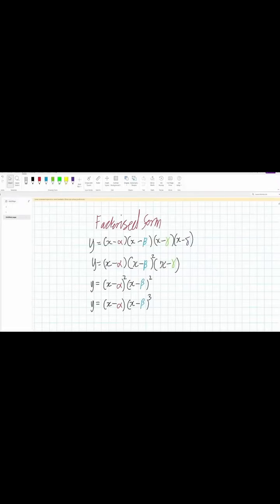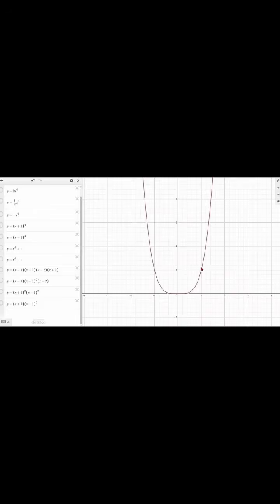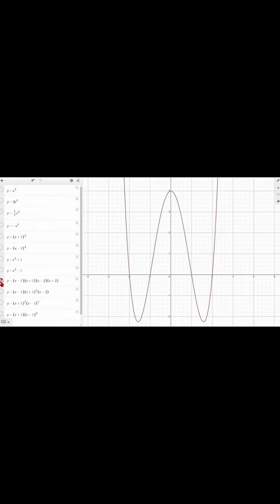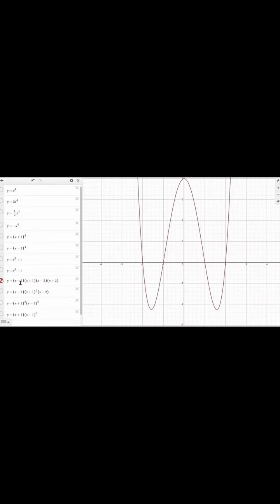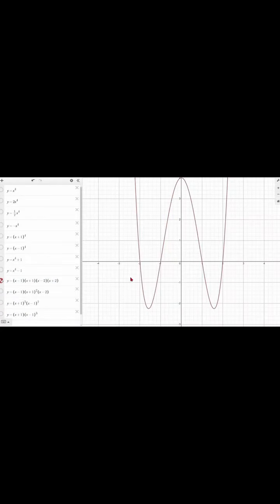And so with that, we can now have a look at what they look like on Desmos here. So now that we're on Desmos, let's have a look at what these look like. So first of all, this red graph here is our normal y equals x to the power of 4. So we're going to say goodbye to him and say hello to if we had 4 different individual factors. Now I've just used x equals -1, x plus 1, -2, and plus 2 here. And as you can see, our intercepts line up with those values. So -2, -1, 1, and 2 here. Great. So that's what it looks like when we have a single factor.